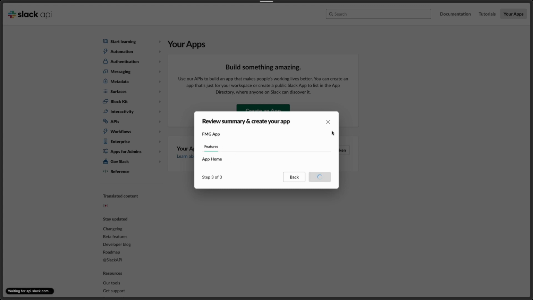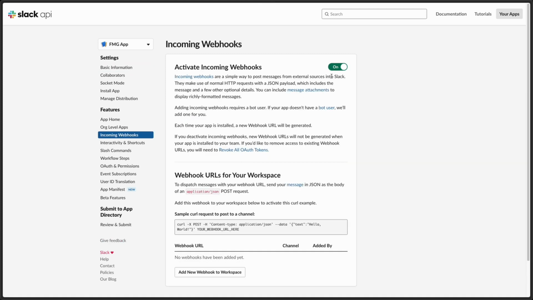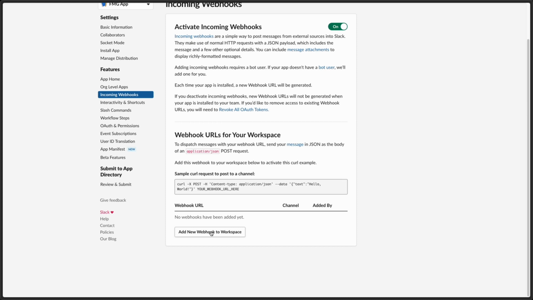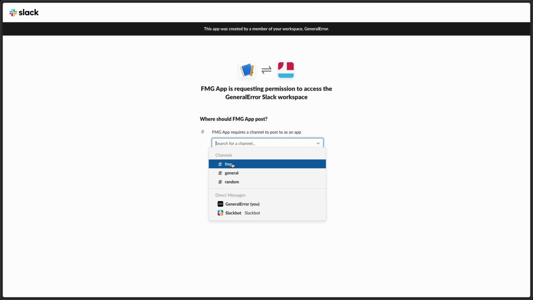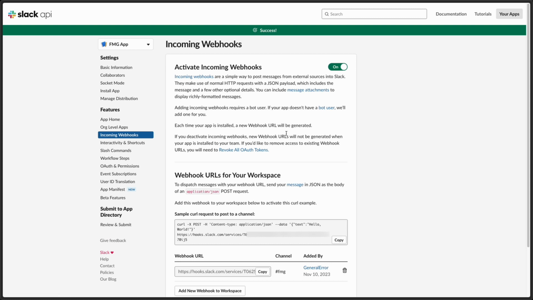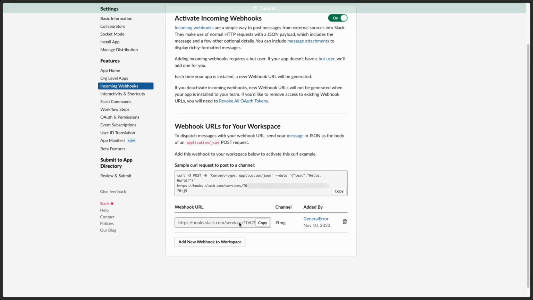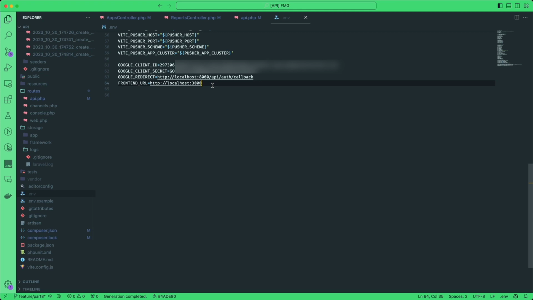Okay. The next thing we want to do is to go here into incoming webhooks. We want to turn this on. And let's install this to our workspace. So in here, we're going to get to select the channel FMG. We're going to allow this app to use that channel. Okay, so now we have a webhook URL, which we're going to copy and then go back to our code. And this one we'll want to add into our environment variable. We're going to call it Slack alert webhook, which is going to be picked up by the package we've just installed, so nothing else needs to be done in here.